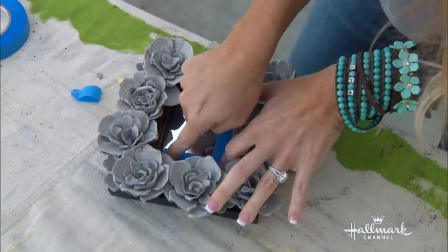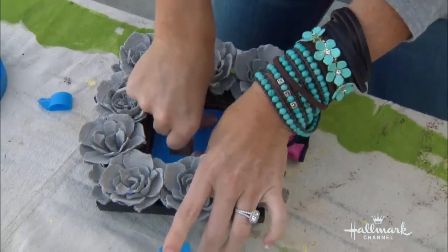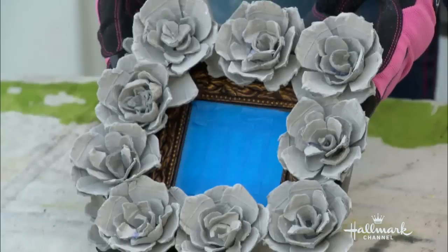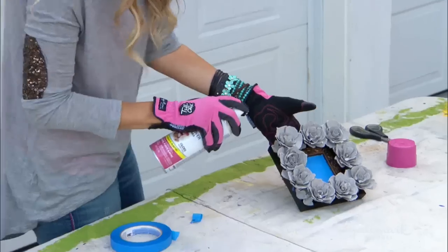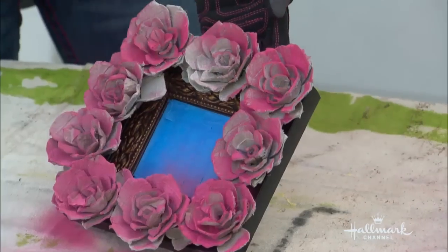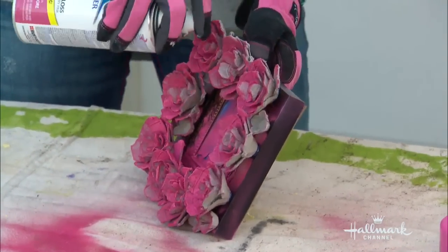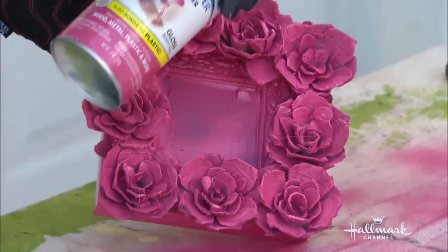I'm going to show you the how-to right now. All I'm doing here is taping off the mirror so when you spray paint — I could have left it that gray color that the cartons are, which is fine, but I enjoy the pink. Especially with Easter right around the corner, I thought of going pastels with the colors. So all you do is spray paint it on. I even like the gray and pink — it's pretty. And if you really are making a rose, I should have done it by hand and made the outside a little different color.